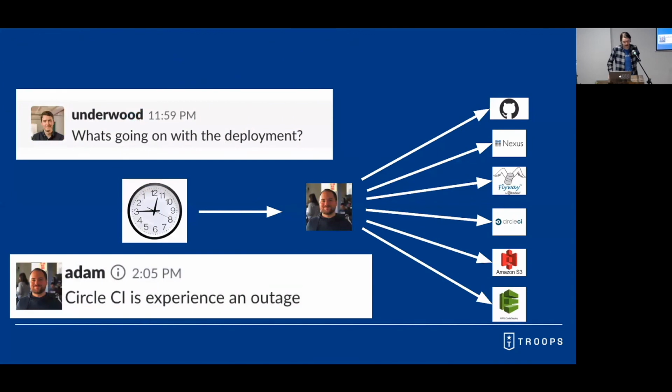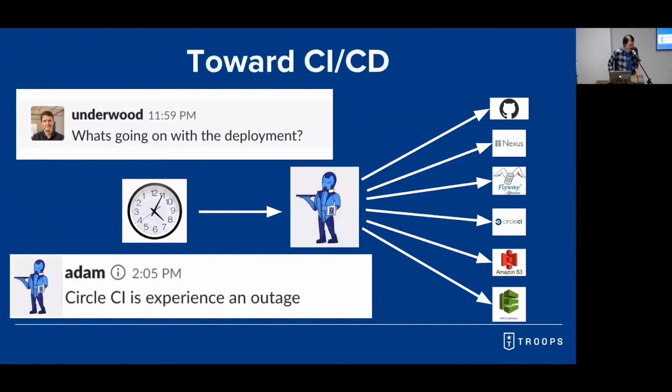So what's the solution? We knew we needed to go towards full continuous integration and deployment and put the Slack special sauce on top. When I say full continuous integration and deployment, what I'm talking about is integrating and shipping new changes to product in a rapid, sustainable manner. Basically like releasing new code easily and often. So as we started to move towards that, we knew we wanted to do it in Slack. And we wanted to replace Adam with a robot, is basically what I'm saying.